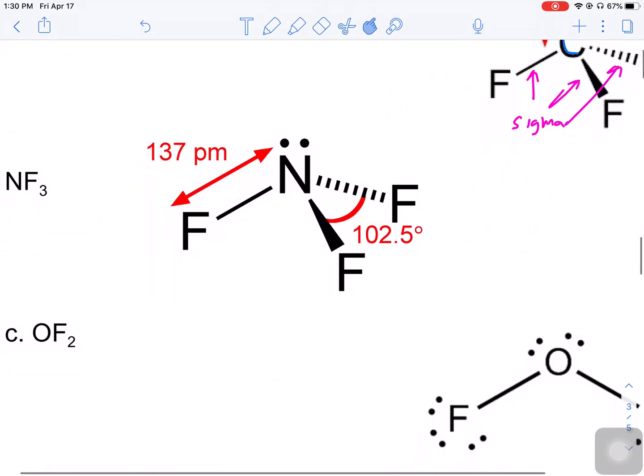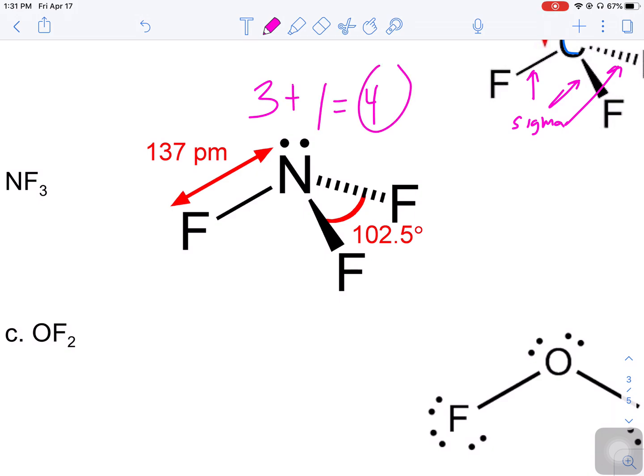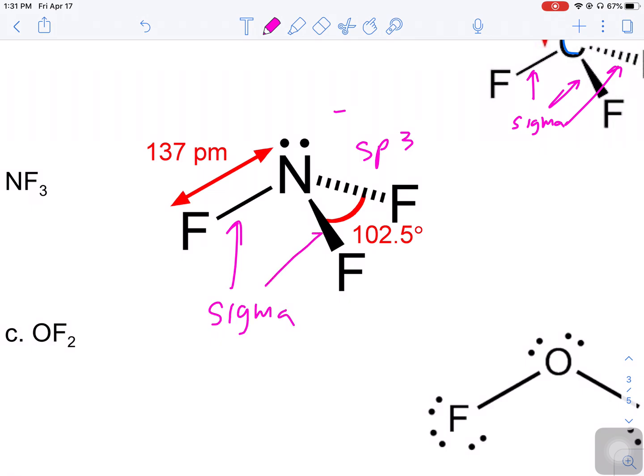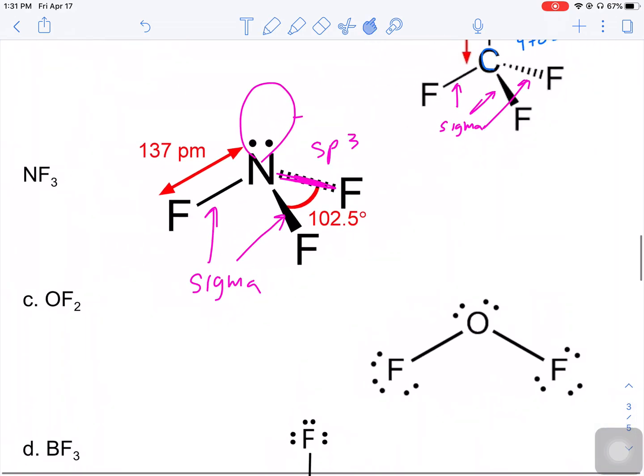Let's do another one. Nitrogen trifluoride. Okay, nitrogen is the central atom. Nitrogen has 3 neighbors. Nitrogen has 1 unshared pair. The sum is 4. It must be sp3 hybridized. Okay, and if you were to consider the types of bonds, they are all sigma bonds. Single bonds are always going to be sigma. So we got a sigma bond there, a sigma bond there, and then our third bond with fluorine is going to be sigma. Now we would say this molecule is trigonal pyramidal, but if you consider that this is a hybrid orbital up here, including the lone pair, it would be more of a tetrahedron shape. All right, let's do another one.